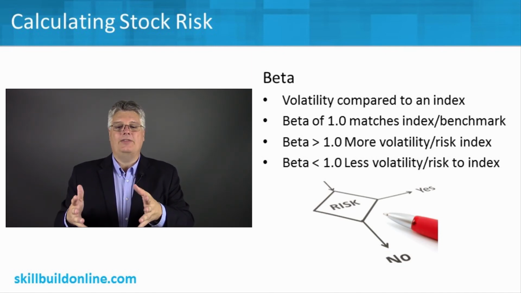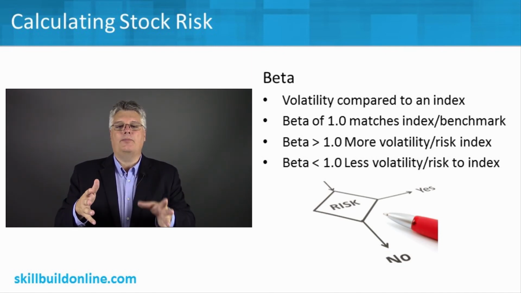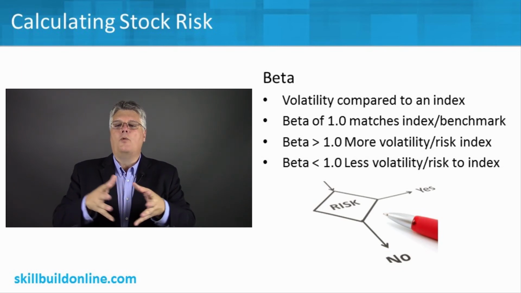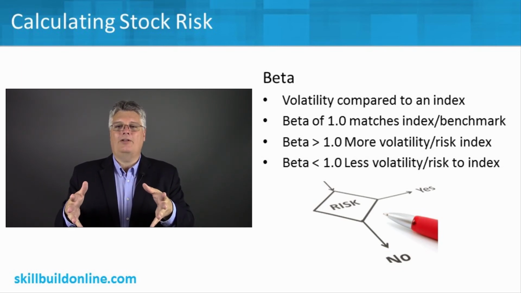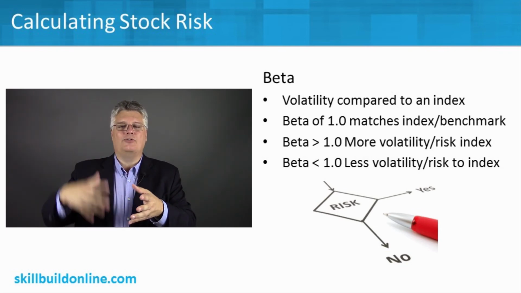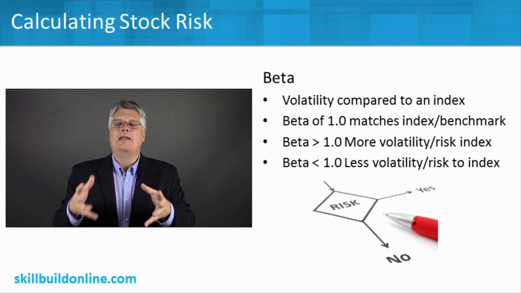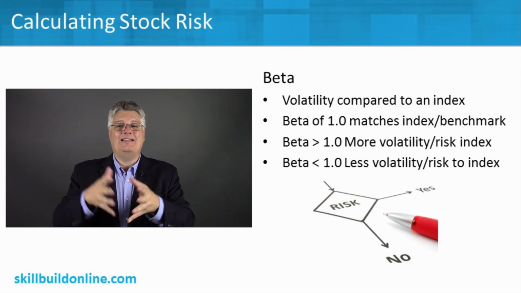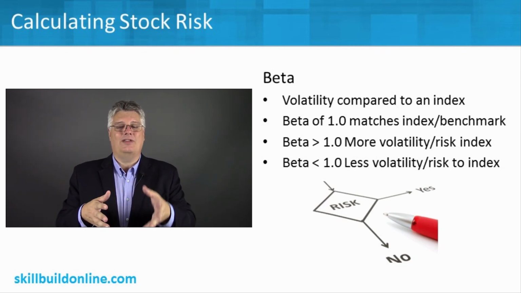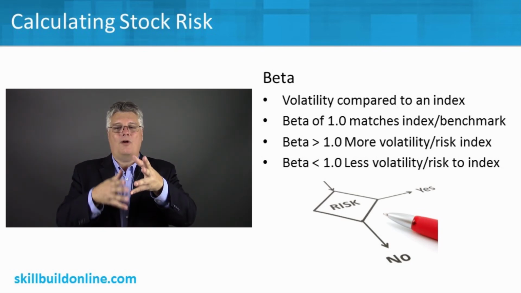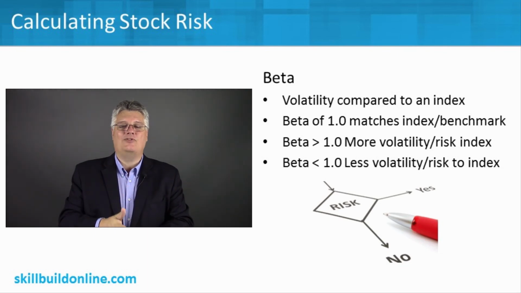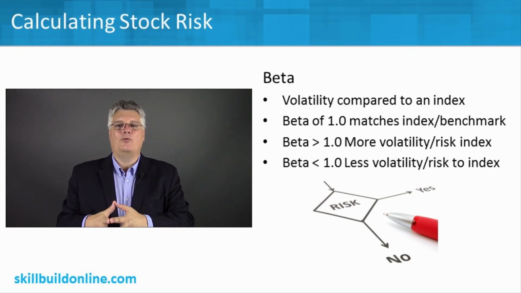If it has a beta of greater than 1 versus the index, then the higher the number greater than 1, well, that's more risk or more volatility in comparison to the index. So if it's greater than 1, it's going to go up and it's going to go down more than the index, in terms of risk and return and reward over volatility. If the beta is less than 1, that means it has less risk in comparison to the index. So if the index is way up, this won't go up as far, but if it goes way down, it won't go down as far either if it has a beta of less than 1.0.